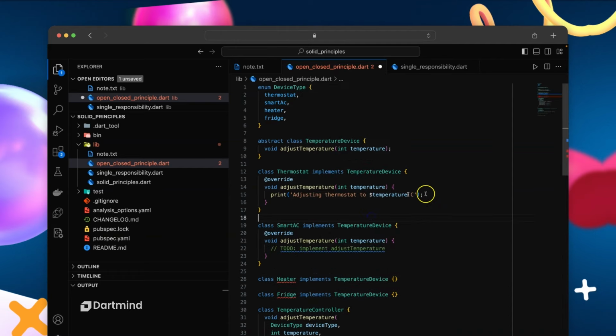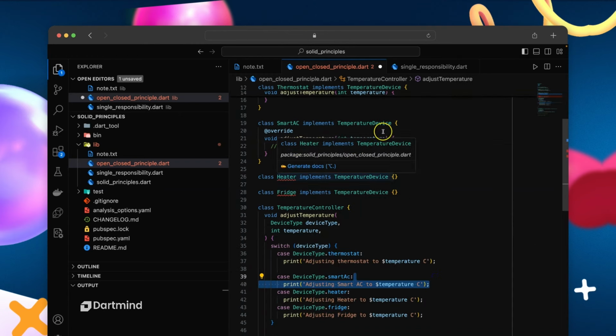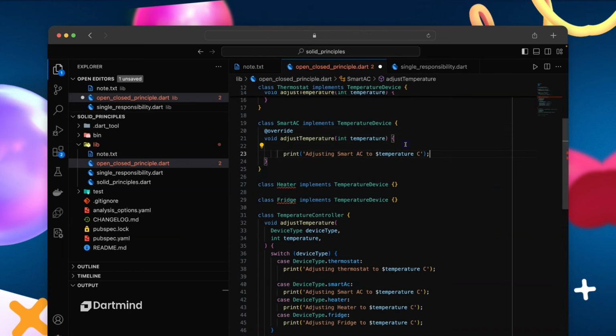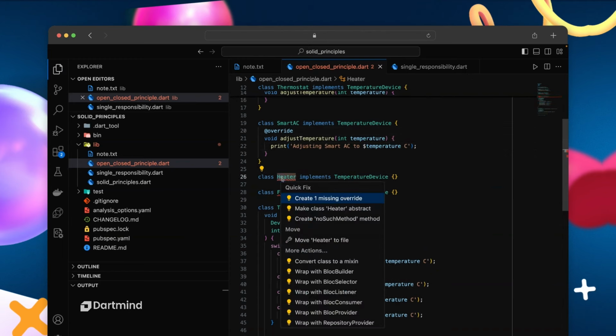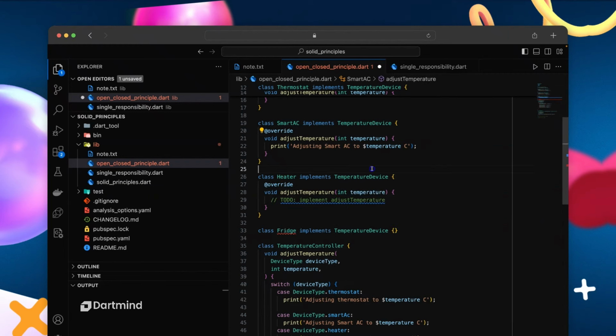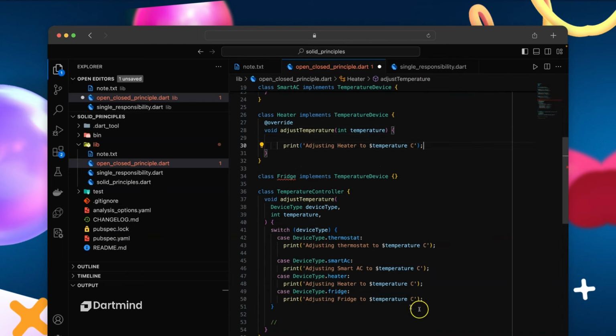Create the missing override. Adjusting smart AC. That's all we need here. Adjusting heater. Adjusting fridge.